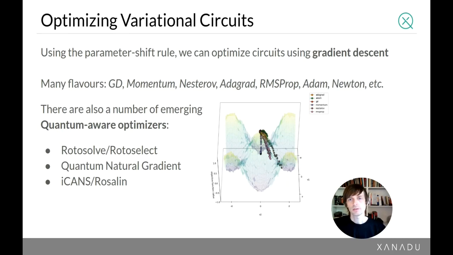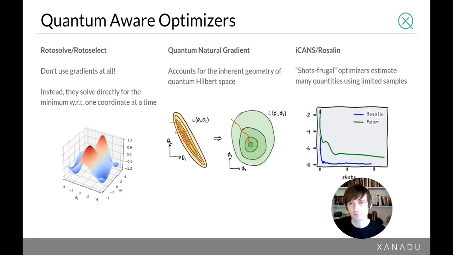When using variational circuits, if you can compute the gradient using the parameter shift rule, then that opens up every possible flavor of gradient descent. There's standard gradient descent but also in deep learning there's all sorts of other optimizers available like Momentum and Adam. But there's also quantum aware optimizers that inherently take into account that you're optimizing a quantum circuit and not just a black box.